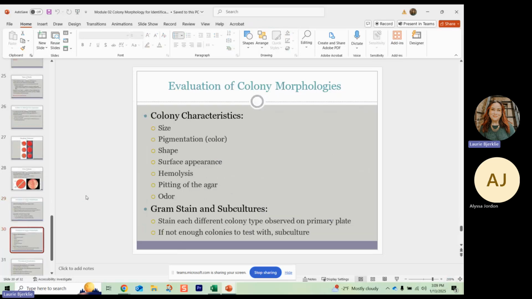All right, so when you think about colony characteristics: size, color, shape, even if it has hemolysis, if it pits the agar, there's only a few that do that. Odor: do not put your nose to the agar plate. Back then we used to. You can do so a little bit, because there are a couple we'll talk about that smell kind of fun, but there are a lot that do not smell fun. Don't be putting your nose to the agar plate. Please don't, for the safety of all of us. We don't want to get up that close.